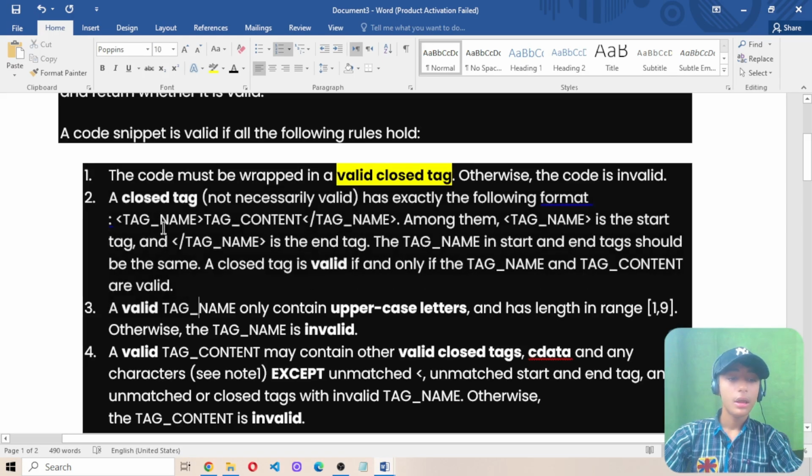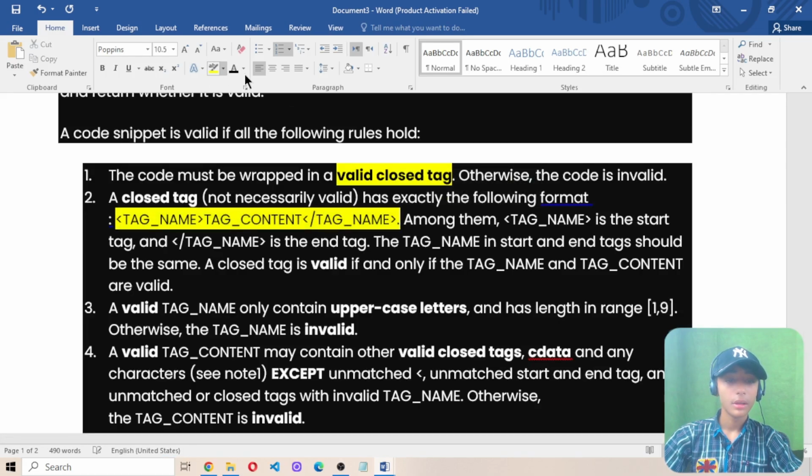Number two, a closed tag, not necessarily valid, has exactly the following format. This is the start tag, and this is the end tag.